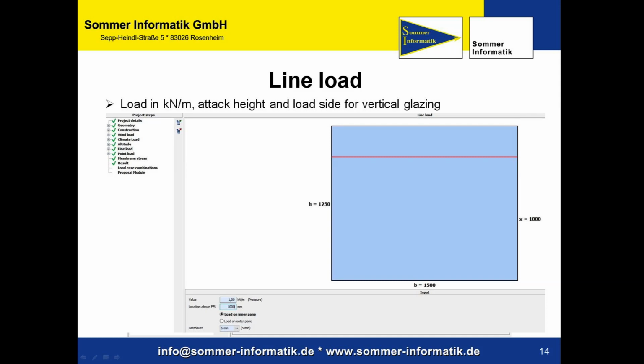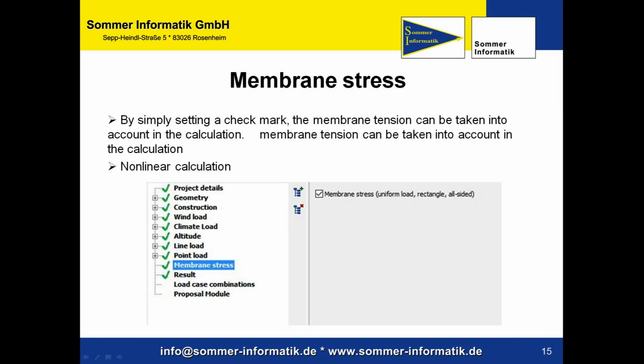The shorter load duration, in which case the values for the shorter load duration are determined accordingly on the basis of omega or K-mod. Membrane stress. Also here the possibility to carry out a nonlinear calculation, if you calculate with all-sided mounting, rectangular form and area load. Then you have here the possibility to initiate a nonlinear calculation, that means here the membrane stress effect is taken into account, which results from the self-supporting effect of the glass pane.